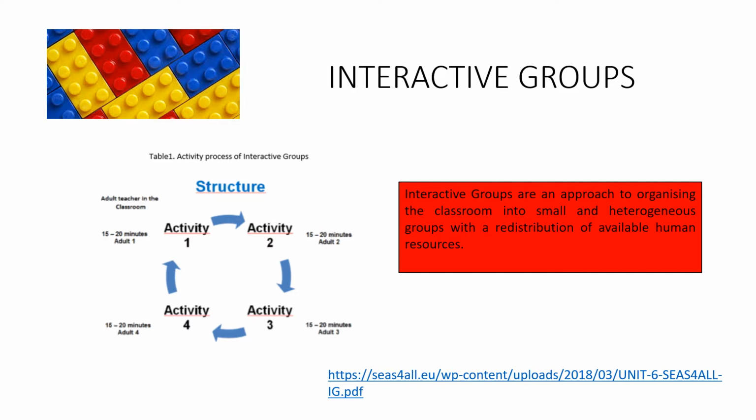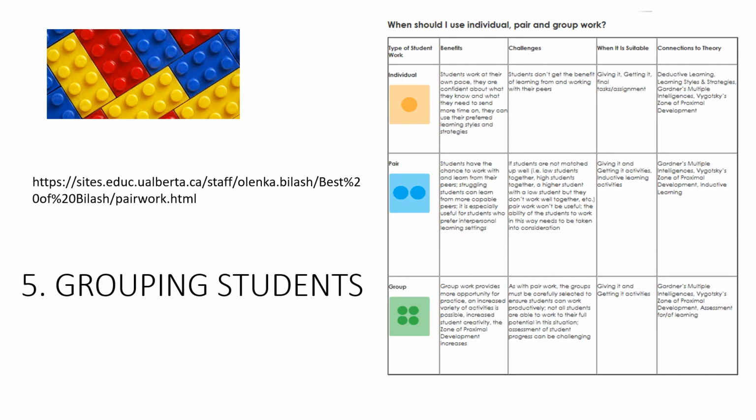Interactive groups are an approach to organizing the classroom into small and heterogeneous groups with a redistribution of available human resources. This helps bonding with the community, and in many contexts it has transformed the school culture and its results. Finally, we need to reflect on how we group our students depending on the activity.